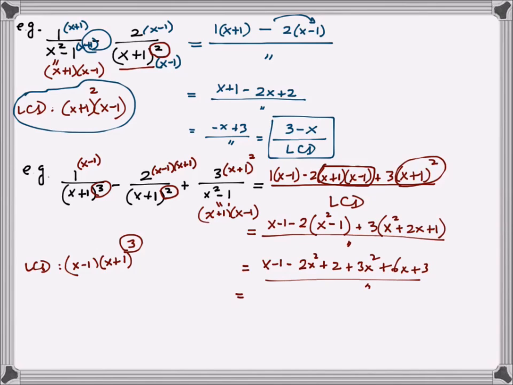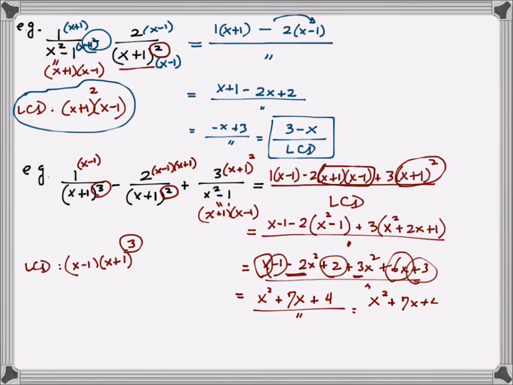Okay, look for the highest power term, which is x squared. Here I have negative 2 plus 3, altogether a positive 1x squared. Then I look for the linear term here. I have 1x and 6x, which gives me altogether 7x. For the constant term, I have negative 1 plus 2 plus 3, which gives me altogether a plus 4. Again, you're going to look for factors of the numerator here, but there is no way we're going to get this expression to be factored over the real numbers, which takes just one more step. We get x squared plus 7x plus 4 divided by the LCD, which is x minus 1 times x plus 1 quantity cubed. And that's it.